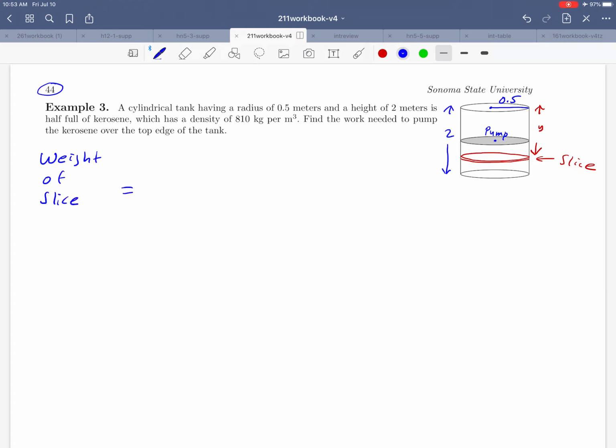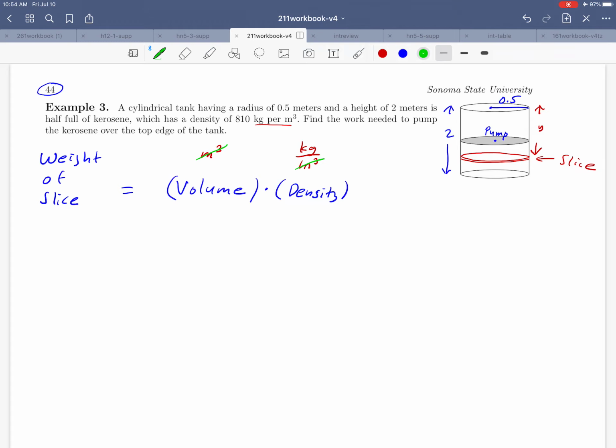To get an expression for that, think about what components might influence the weight of the slice. One thing that's definitely going to play a role is how much volume is in that slice. What units does volume have? In our problem, meters cubed. What other factors besides the volume of the slice would influence its weight? One other one that I can think of is the density, and you can see the units of the density in the problem up here, kilograms per cubic meter. So far, if you cancel units, we have kilograms overall.